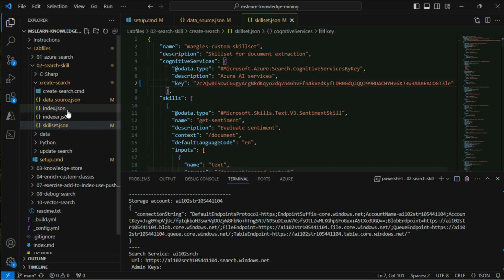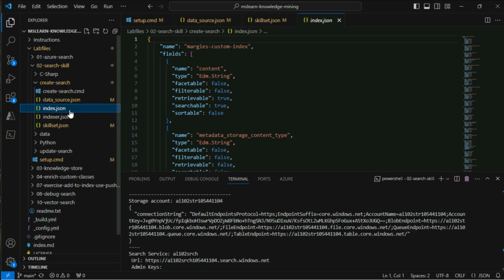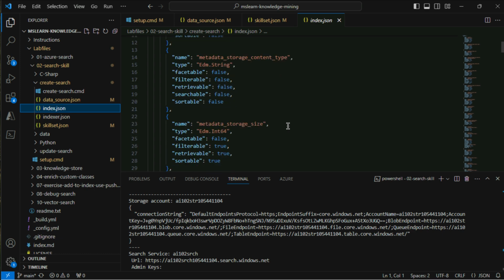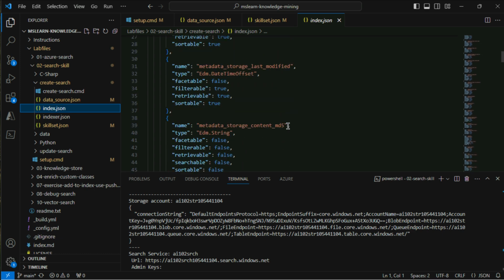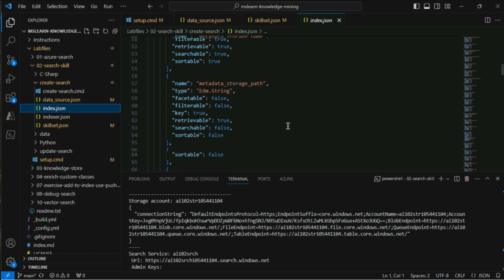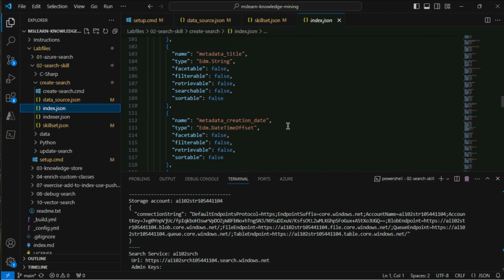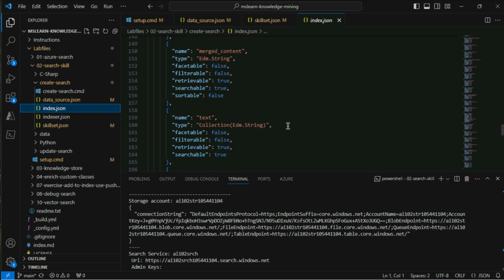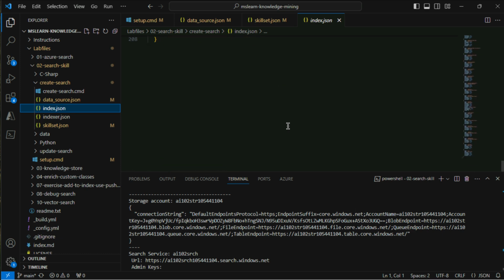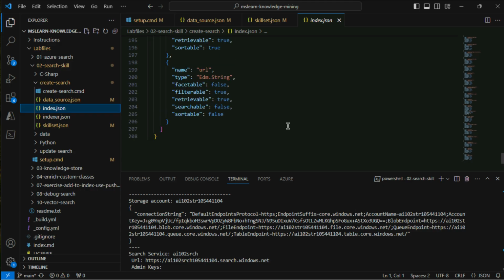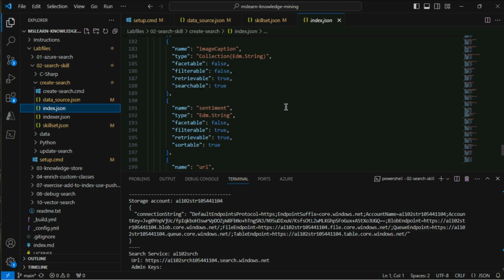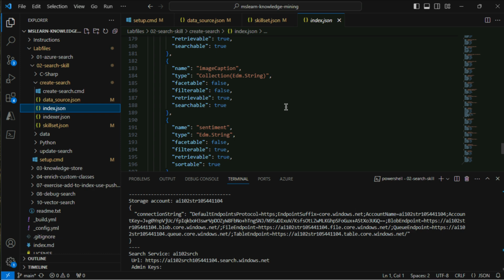And then we have an index definition over here as well. And we're creating the index. So we can see all of the different field names, their types, and whether or not they're searchable and so on.